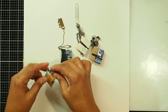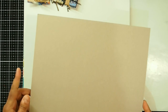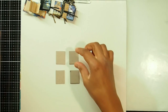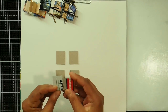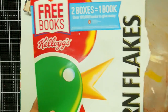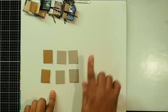So let's start at the very beginning. A very good place to start. The first thing you're going to need is some chipboard. I buy my chipboard in 12 by 12. You're going to need to cut down your chipboard to 1 inch wide by 1 1/4 high. I've got a whole heap of them here on the side. Now, if you don't have chipboard, go ahead and use just packaging, like this is some kind of box. Otherwise, if you don't have packaging, go ahead and use your cornflakes cereal box material, but you'll need about 3 or 4 stuck together to give you that nice thick cover that you need. So step 1 is chipboard.